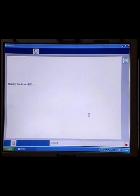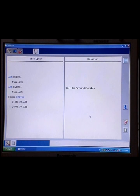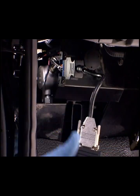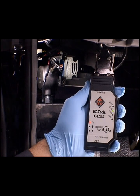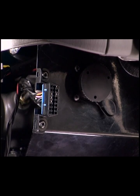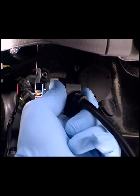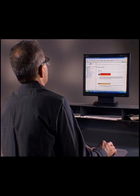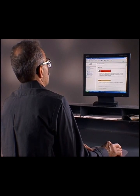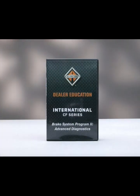If any ABS fault codes are set, you will need to use the EasyTech to diagnose the code set by the system. The EasyTech connects to the vehicle via the IC4 USB interface and the 16-pin data link. The vehicle's data link is located to the left of the steering column. Refer to the Diagnostic Trouble Code Index found on ISIS for DTC descriptions, problem source, and actions to be taken. In-depth diagnostics will be covered in CF Series Brakes Program 2, Advanced Diagnostics.